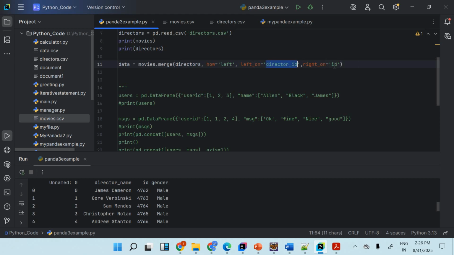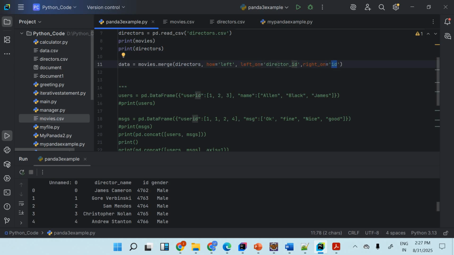So director ID and ID are not the same. In the previous scenario, it was the same, user ID, right? So you may get that as well, where you will have a different column in different tables, I mean different data frames. At that time you have to mention on it. That means you have to check director ID from the left and ID on the right.